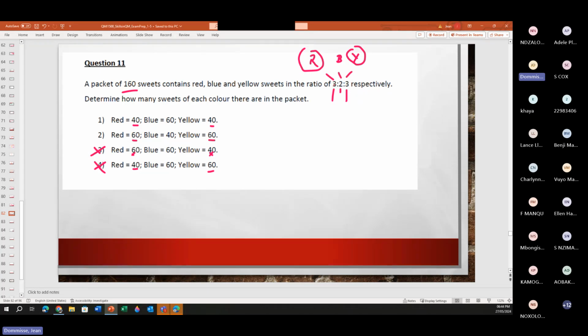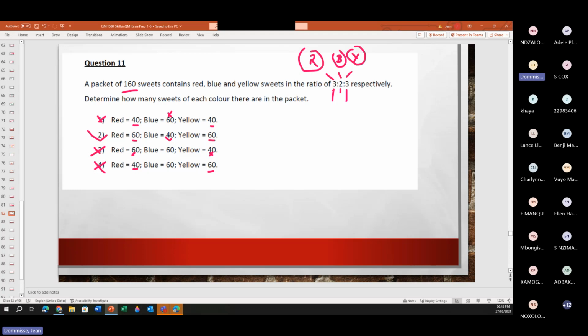Now, the next one is to say, well, 3:3. So that tells me I've got less blue than red or yellow. So that blue is more, so can't be. Red, blue is less. So by not even working out anything, I nearly got to what it's supposed to be. But let's still work it out so that you know if it changes.